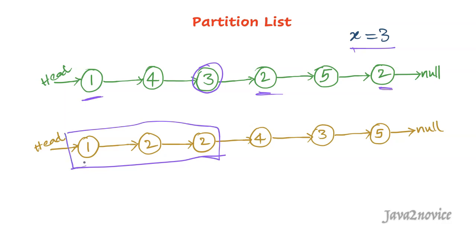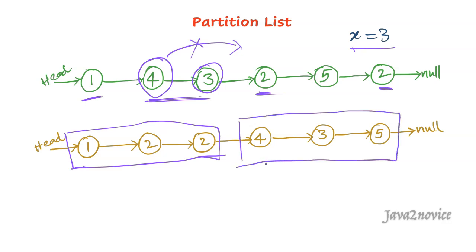If you closely notice the problem statement, it is never called out that we should move all the nodes which are greater than x value after the node with x value. I mean, it never called out that node values greater than 3 should move to after node 3. So we don't need to worry about that. This order is going to be the same. If you notice, 4 is coming before 3. We are not changing this order. This is the expected partitioning.